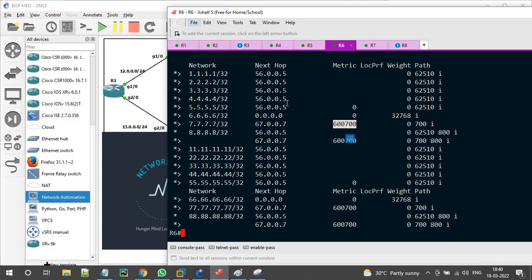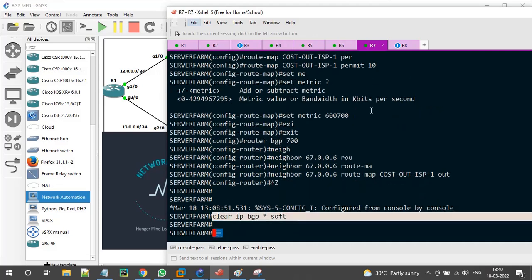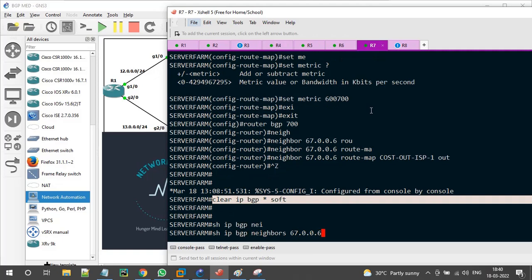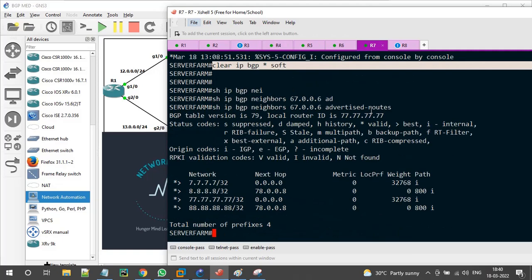So let's go back to R7 and do show IP BGP neighbor 67.0.0.6 advertised-routes. These are the routes that I am advertising, because with BGP, let's say you have three neighbors, your BGP router will only advertise the best and valid routes from its BGP table to its neighbors.